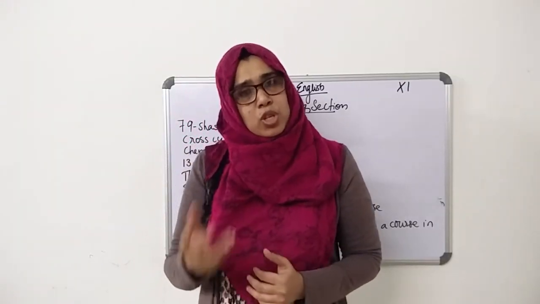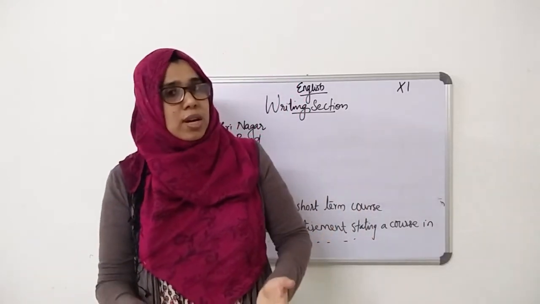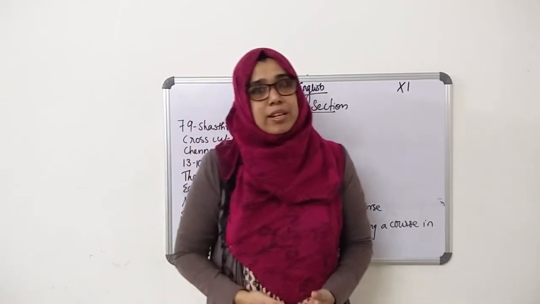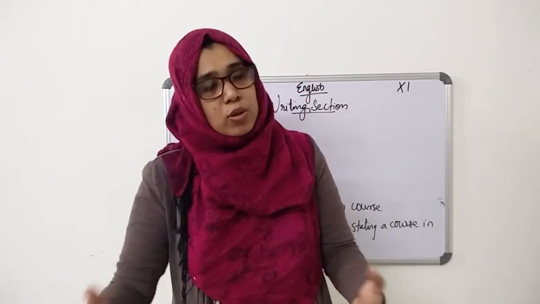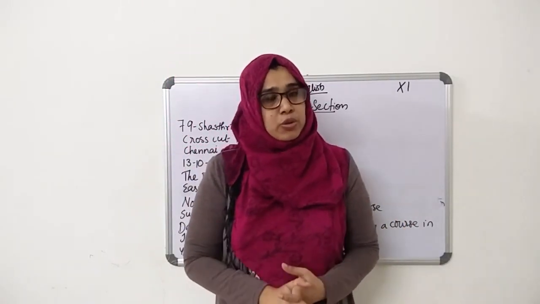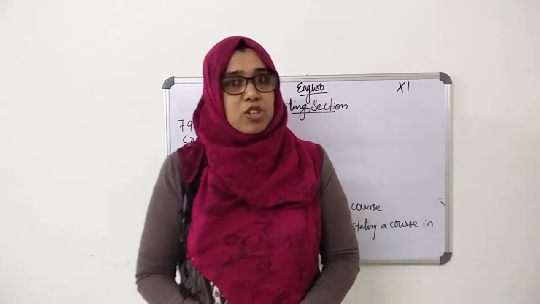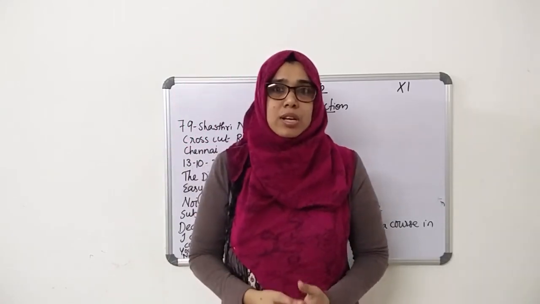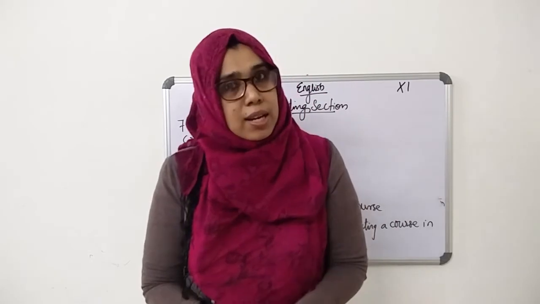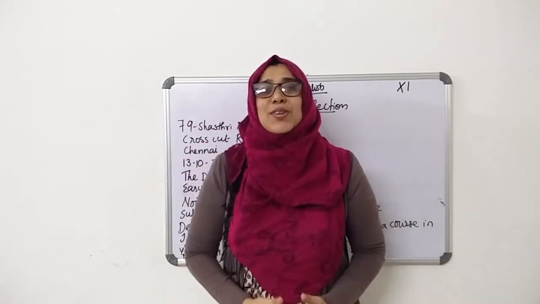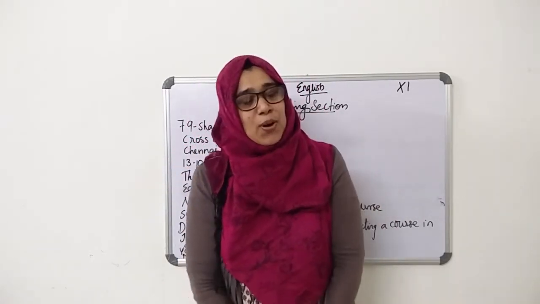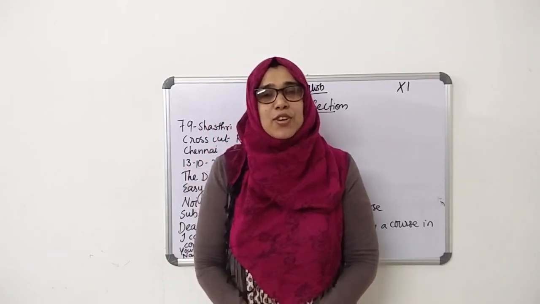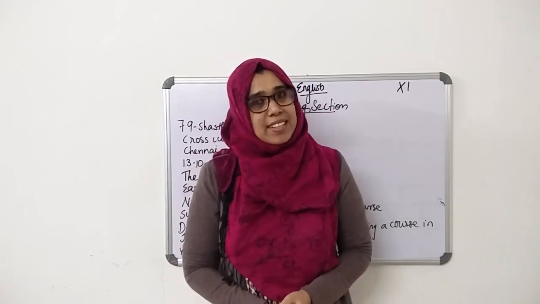And finally, if you want to add one more sentence, you can write: I shall be highly obliged to you if you provide all the necessary details at the earliest. That also you can use for your conclusion. Clear? So this is the way to write an enquiry letter. Hope you all have understood the third category of formal letter, that is the enquiry letter.